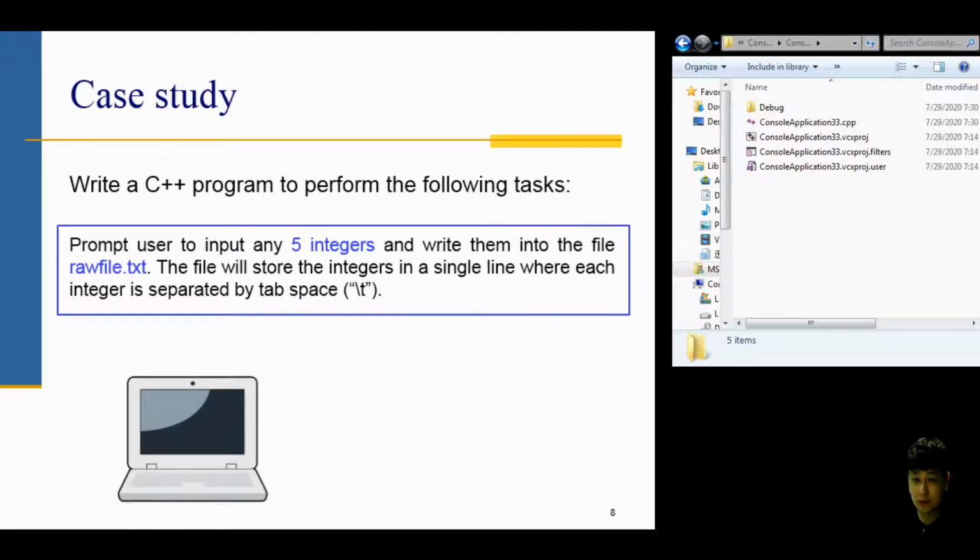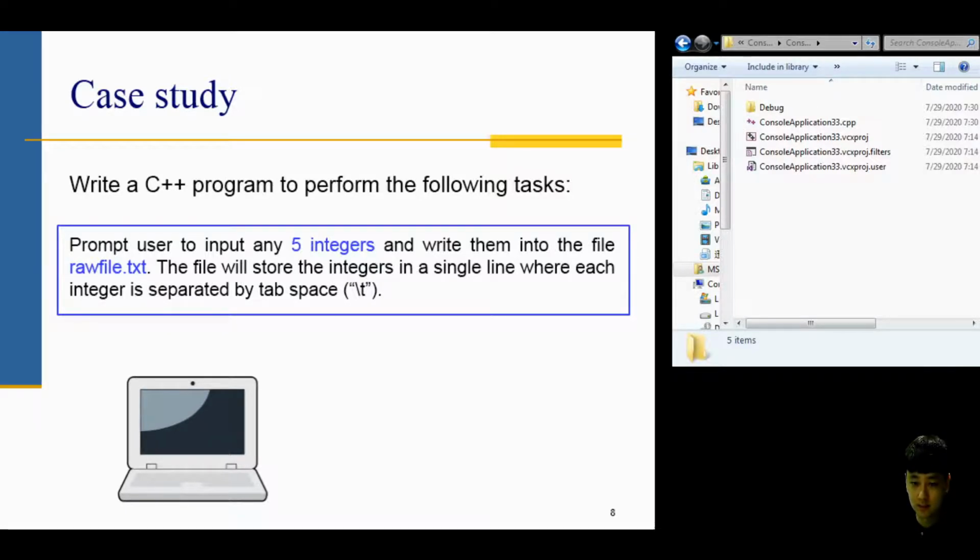So these are the questions. Write a C++ program to perform the following task. You need to prompt the user to input any 5 integers and write them into the file raw file.txt. So the file will store the integers in a single line where each integer is separated by a tab space.